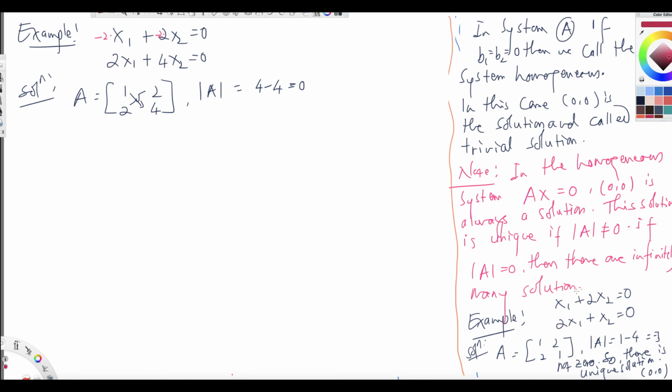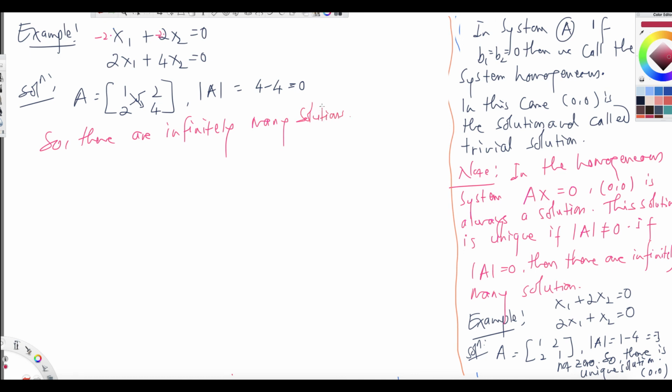Okay, but in the earlier example, if you multiply the first one by negative 2, what do you get? Negative 2x1 minus 4x2 equals 0, and 2x1 plus x2 equals 0. So negative 2x1 and positive 2x1 will cancel out. You will get negative 4x2 plus x2 equals 0, meaning negative 3x2 equals 0. This implies x2 equals 0, and if you plug in back, you will get x1 equals 0. But here that's not the case. You will cancel both if you multiply by negative 2 there. So there are infinitely many solutions.